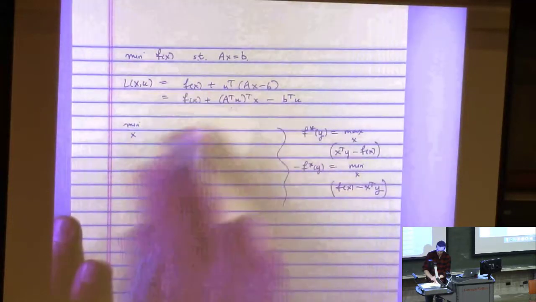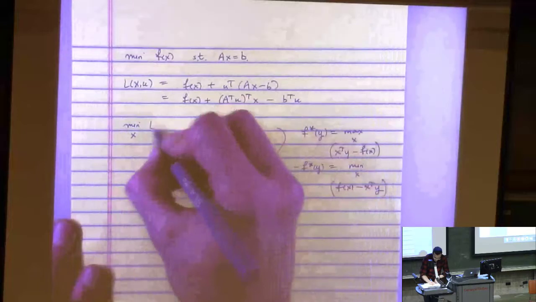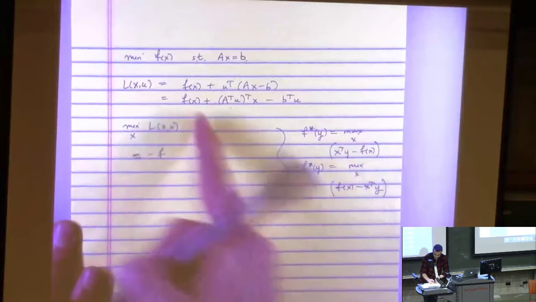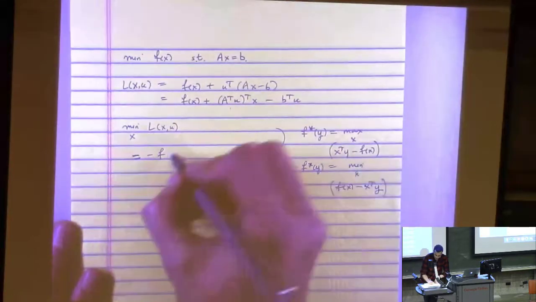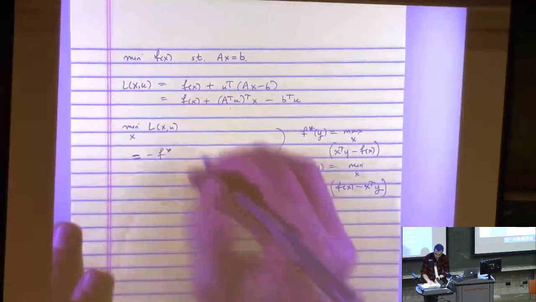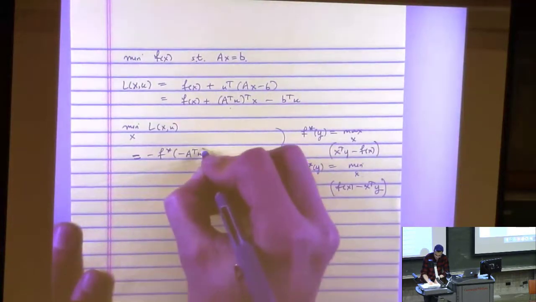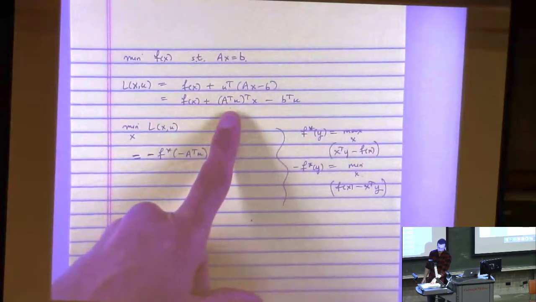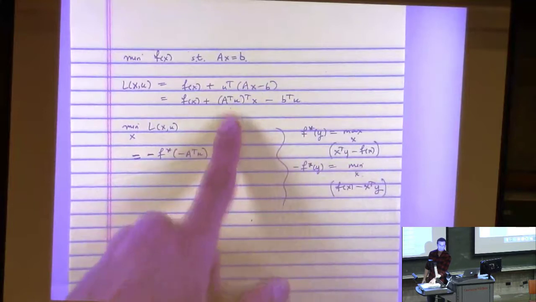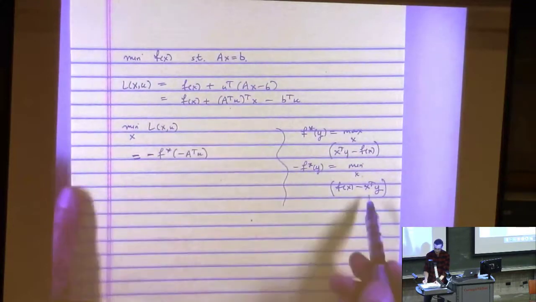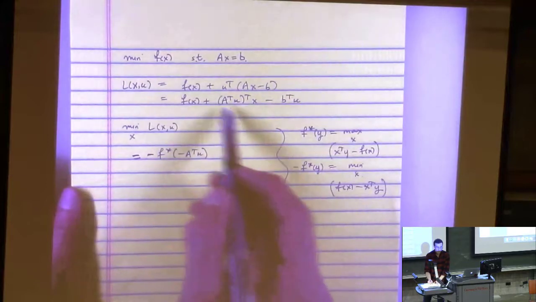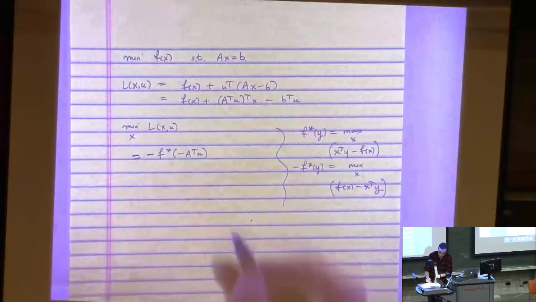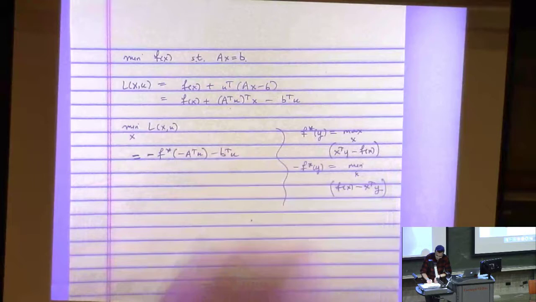So when we minimize the Lagrangian over x, I get minus f star, because I get the minimum of this thing, which I know is f star, evaluated at minus A transpose u. That's my y in this equation. Actually negative this, because I have minus y transpose x here, and I have plus A transpose u transpose x. So y is negative A transpose u, which is why I'm evaluating the conjugate function there. And that's my dual function, g of u.